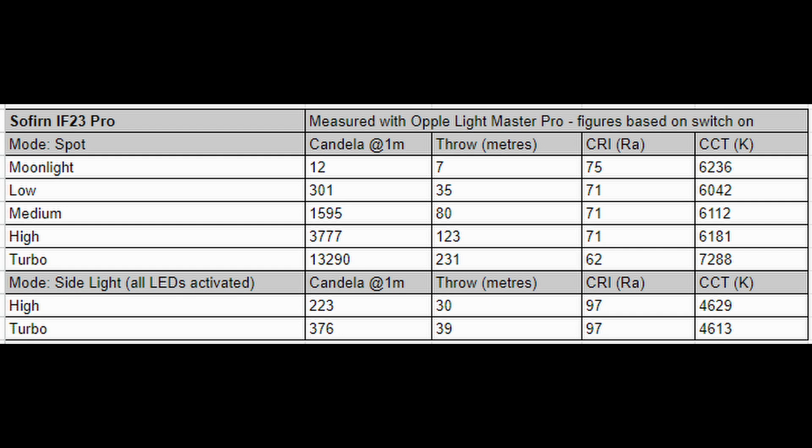And they're also a lot warmer, with both of those warm and cool LEDs turned on, the CCT came up to around 4,600K, whereas you can see on the spot mode, CRI was fairly low, between 62 to 75. That's as expected with a light that's not designed for color recognition, more for output, and a lot cooler, as you can see, between 6,000 to 7,000K.